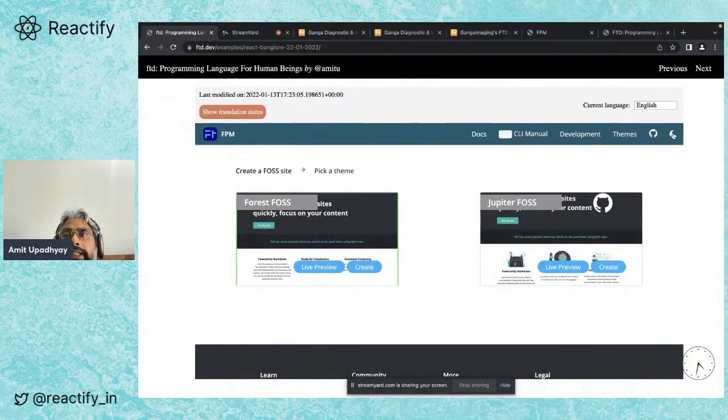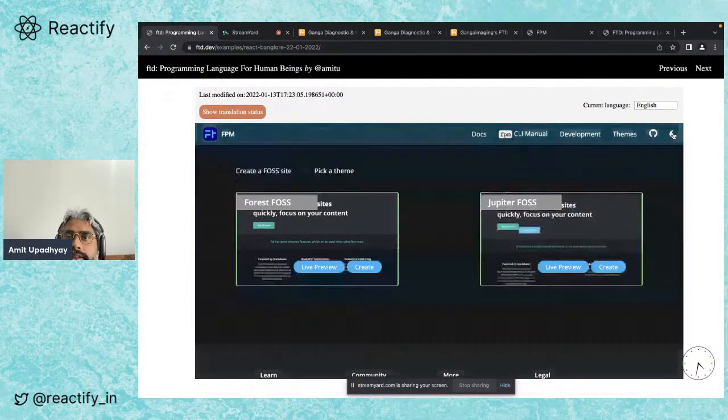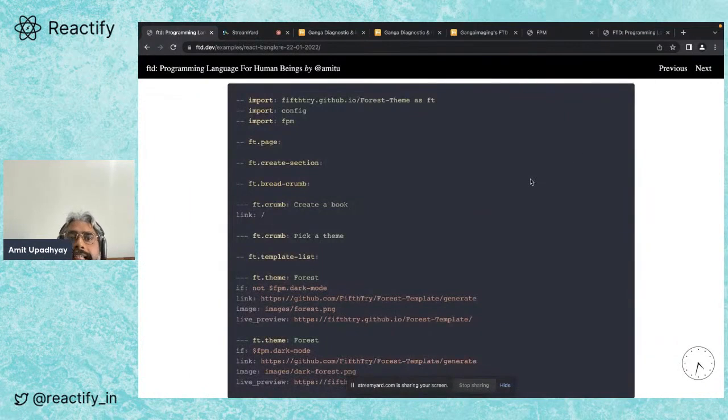So this entire page is pretty simple. The idea is that when I'm talking about a programming language for human beings, and people writing FTD programs, most people ask, what are you talking about? Why would non-developers write code? Because we have actually created a world in which writing this kind of thing is virtually impossible. If I asked you to take a non-developer friend or family member and ask them to learn this, do it in React, etc., it would be really a lot of work.